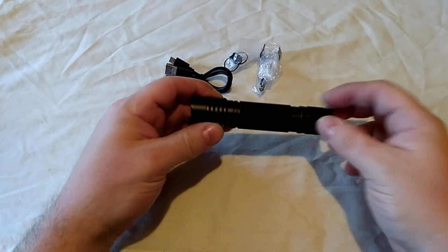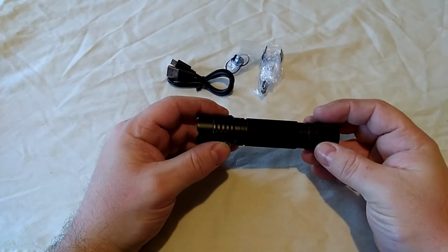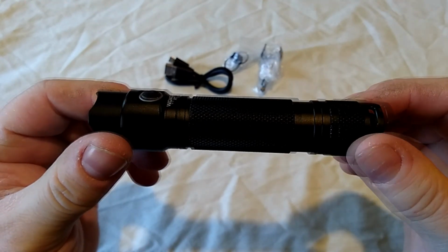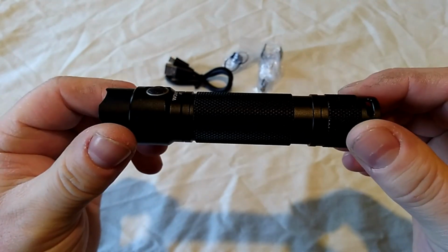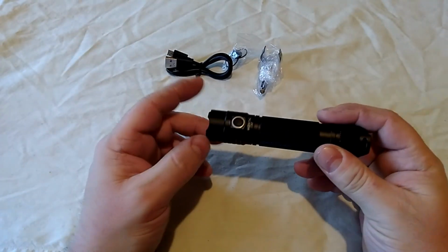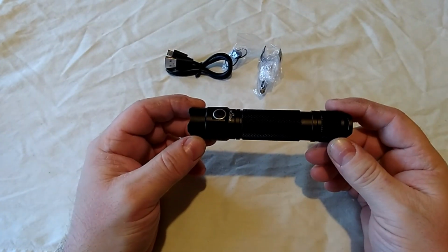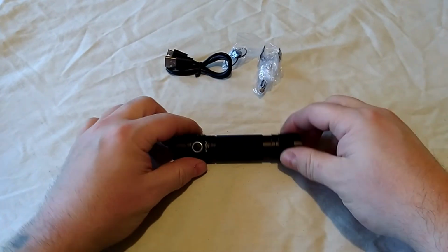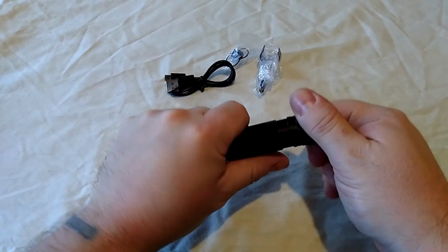So I'll tell you the price of this one straight away. I normally tell you the price later. But this flashlight, which has 6 modes, and the battery included, £30, and in the US it's $30. So as I said, you get the battery with it.